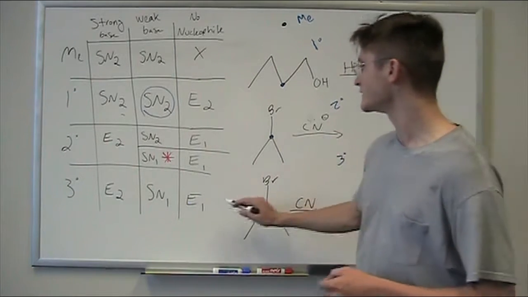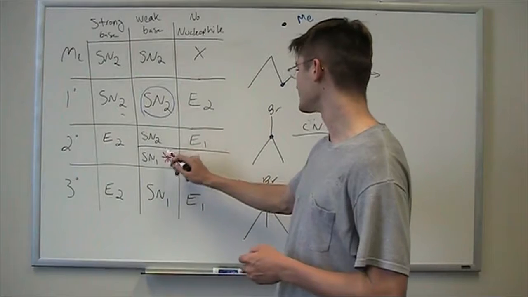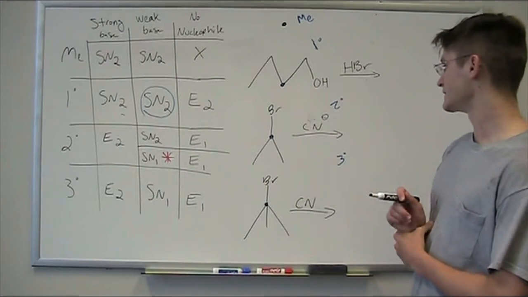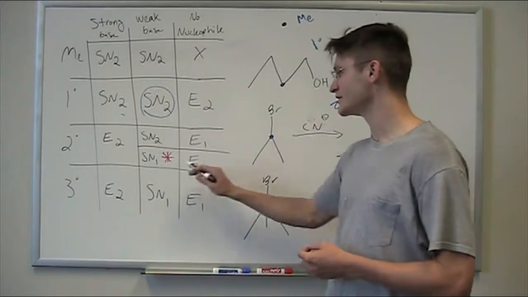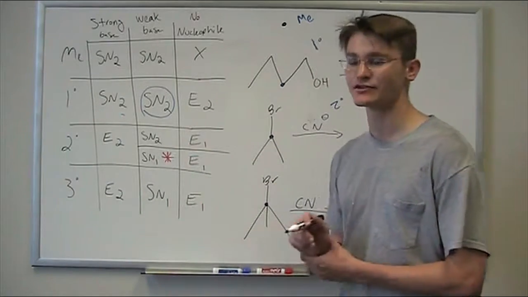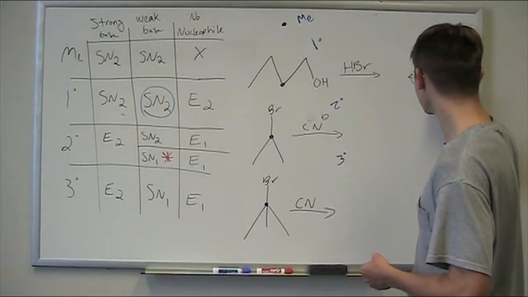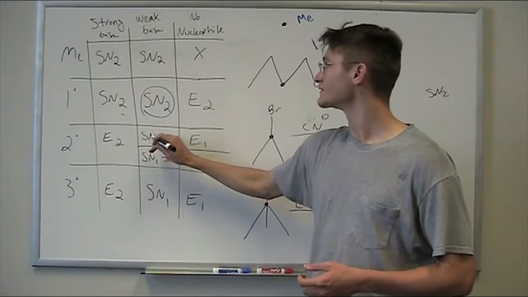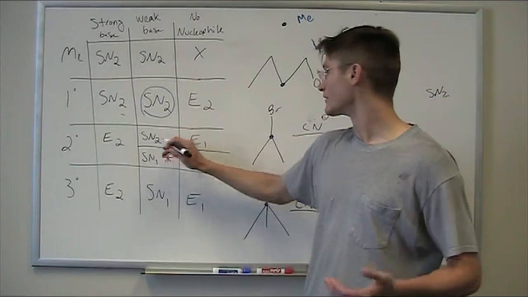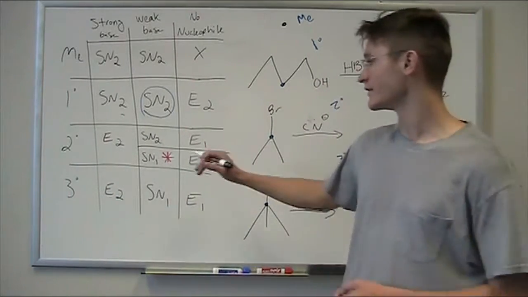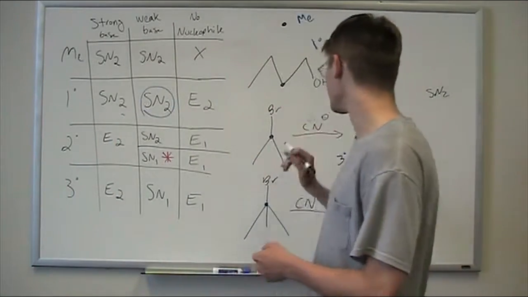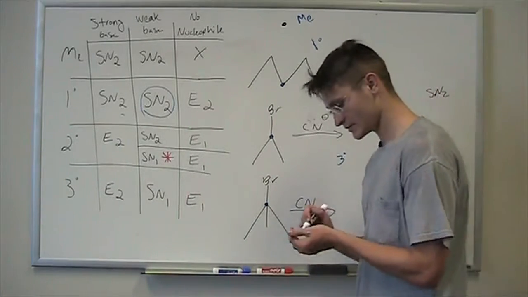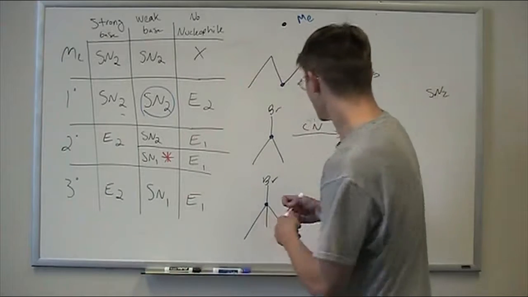So this is a weak base, and so we're going to do either SN2 or SN1. This doesn't have any hydrogen, so it can't be protic. So it's an SN2 reaction. So SN2. How do we know this? Because this one's a protic, this one is the aprotic. This does not have hydrogens to donate, therefore it's aprotic, and it's a weak base. So, how are we going to start this? Let me show you the mechanisms.